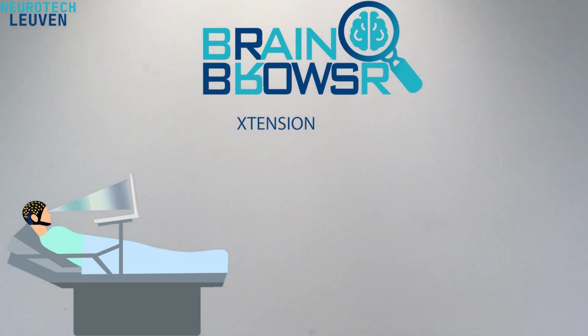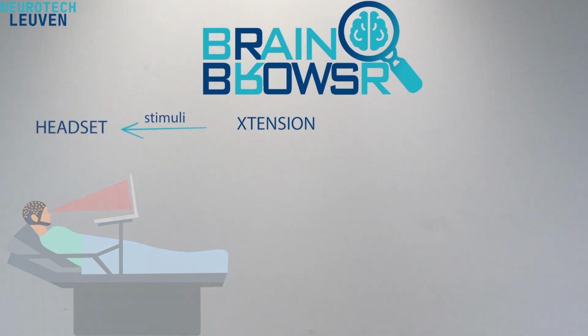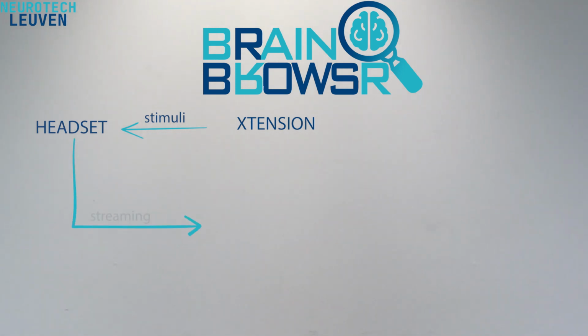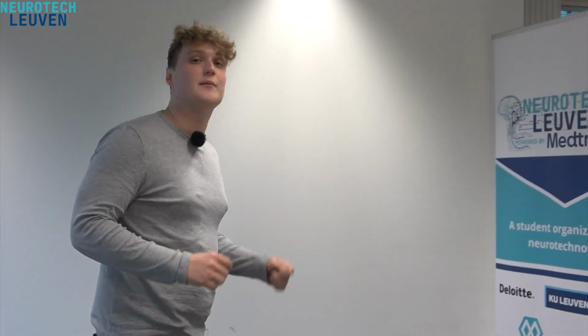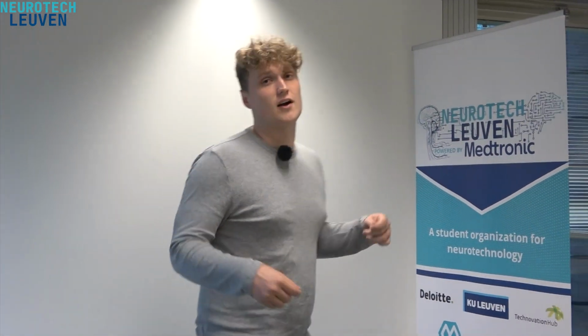Looking at these flickering boxes generates a specific electrical signal in the brain, which we measure using commercially available neurotechnology. The brain data is sent to the computer, which analyzes what the user looks at, using our analyzer software. This process flow allows users to interact with the web only by using their eyes. Of course, there's much more to this technology than meets the eye, so let's go take a closer look.